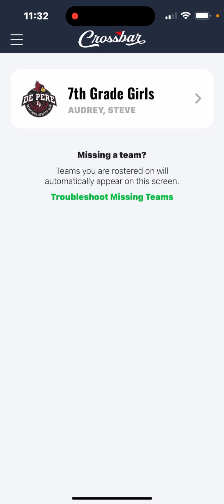All other players have been rostered, with the exception of the 5th through 8th grade teams, who will be rostered as soon as Coach Winchester is done with evaluations and forms those teams. But regardless, once your teams are formed and you're either rostered as a coach or your son or daughter is rostered onto a team, that team or teams will show up on your Crossbar as soon as you open it.